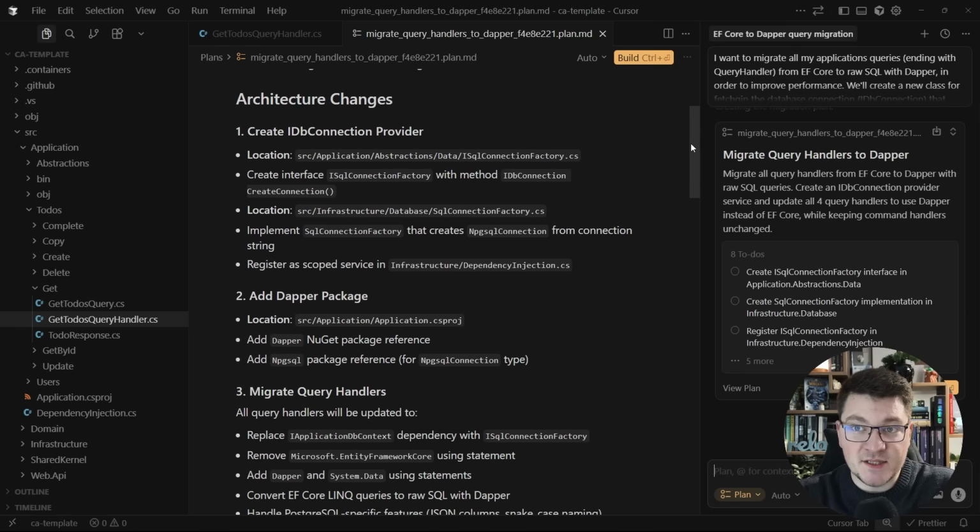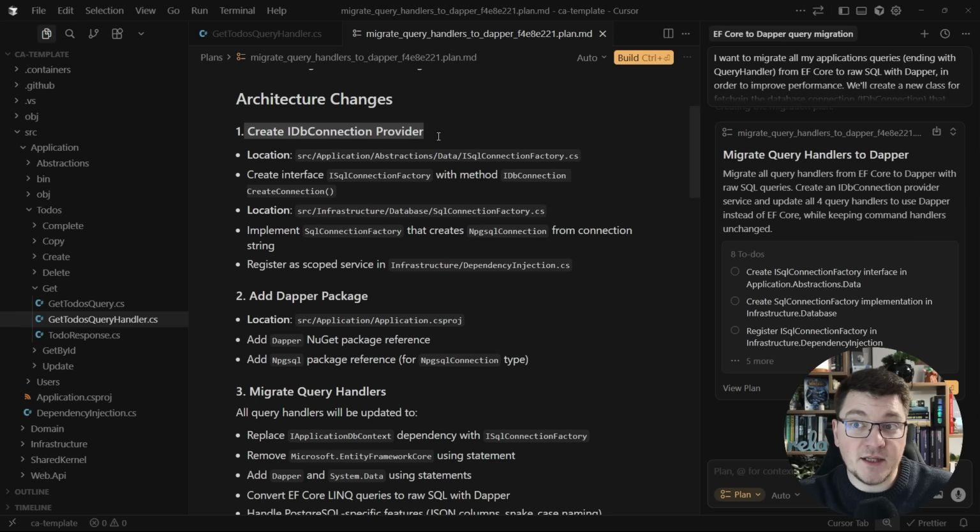So this is the first point that I'm trying to drive home. I don't treat AI as a vibe coding buddy. I'm being very specific with what I want it to do, and I'm asking it to first produce a plan before we dive into any implementation specifics. Looking at the plan itself, and this is something else that I think is important, and that is reviewing the output of the AI. So in this case, it's a plan. Later, when it produces code, we're going to review the code, but first let's focus on the plan.